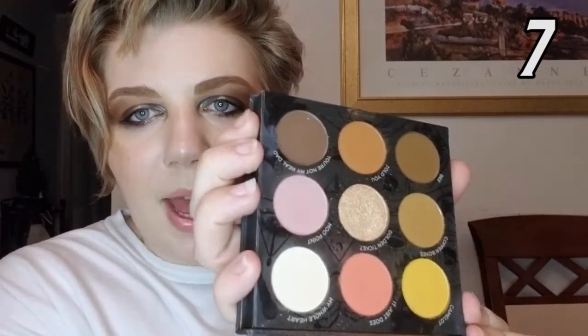It's fantastic. Next is the Pure Raw Beauty Christie collab palette. I didn't get her other collab palette this year. I did not need it, but I did get the Pure one. This was a journey to get, but I'm not going to relive that. So anyways, you have the more colorful side of the palette. You also have the more neutral side of the palette. Both of them have mirrors on each side, and I just love the duality of this palette.